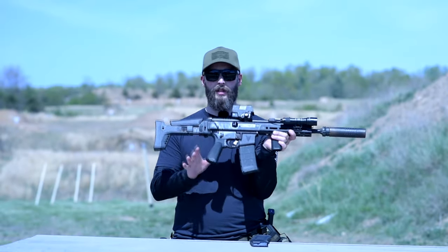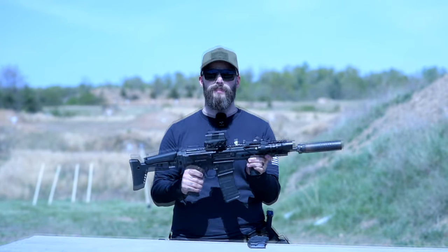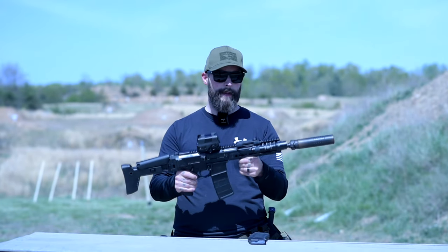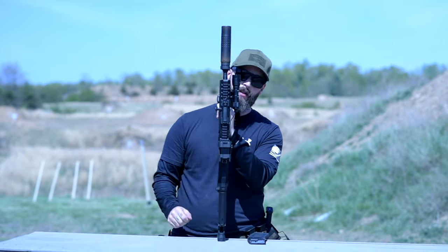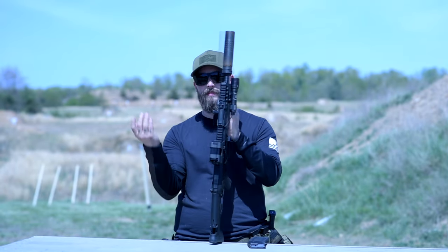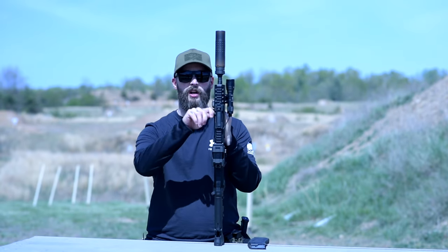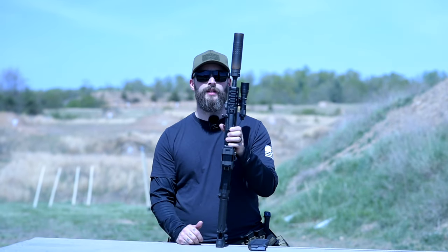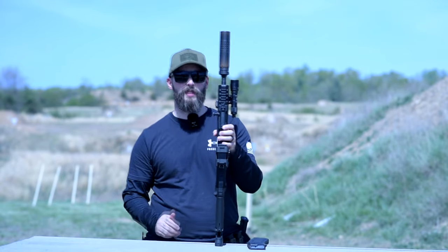If you look at the lower, the lower is interchangeable with all kinds of lowers that you find on conventional AR-15s. But the upper has a huge difference. The charging handle is up front and it can be installed only at the left side, which is kind of sad for every lefty. So the left side charging handle is non-reciprocating, which is really cool because you can use it to hold the gun.